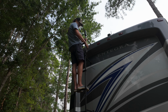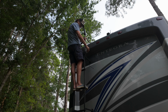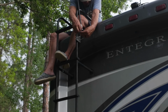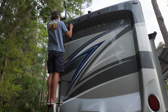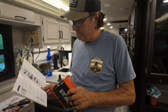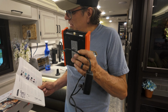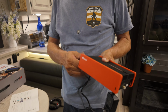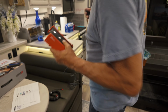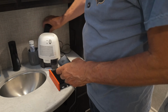Okay. So this bracket is going to sit right about in this area here. Now I'll zip tie that up to the ladder. Okay. Finish step 2, loosely connecting it to the ladder for now. Step 3 is to connect the DC power supply to the booster. So I'm gonna try placing the booster in our back bathroom for now. I don't know where any of this stuff's gonna live permanently yet.